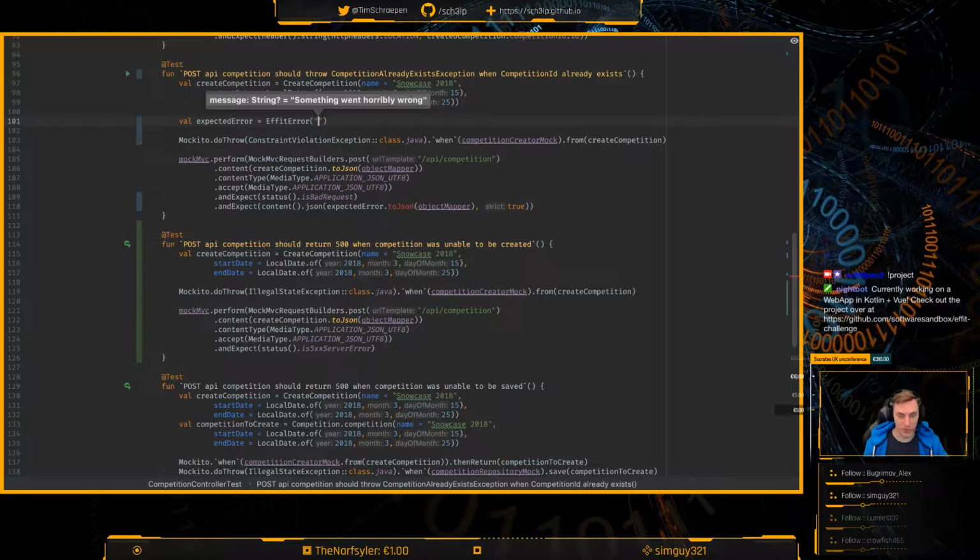And it should say, sorry, there's already a competition with ID generated competition ID.